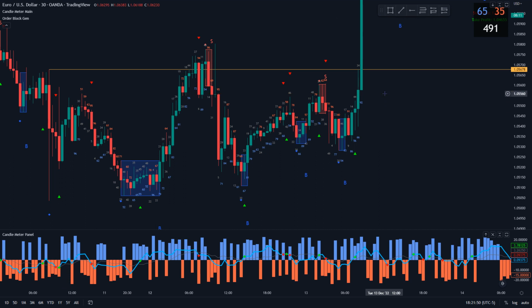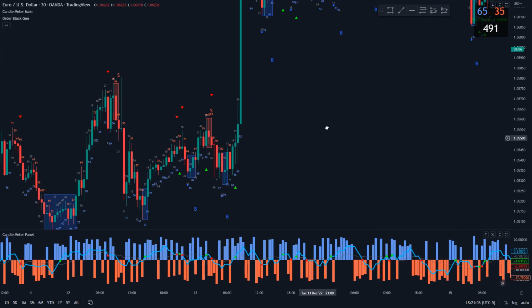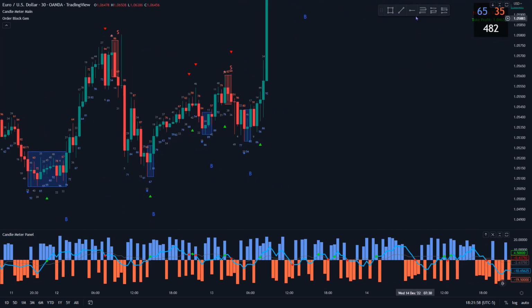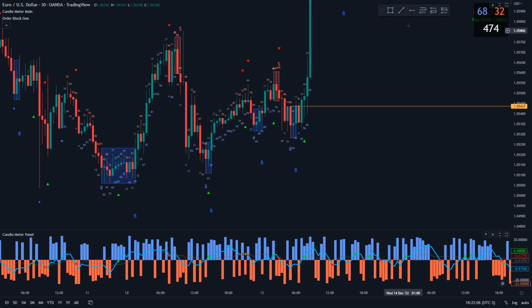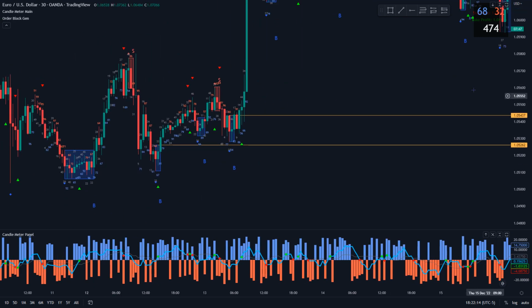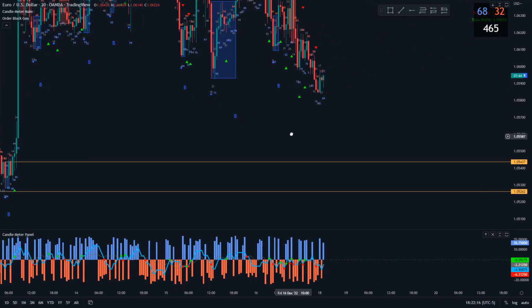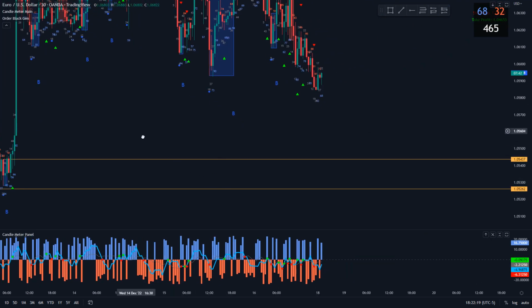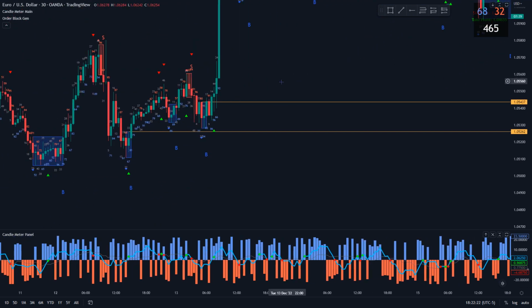Let me clear these up. And let's go. Well, first let's mark out. We've got this order block. And we do have this order block. Now, while I go to the present price action, price has not gotten down here. But using that same logic, we can probably believe that this order block will hold, and it may not need to come down to this one.